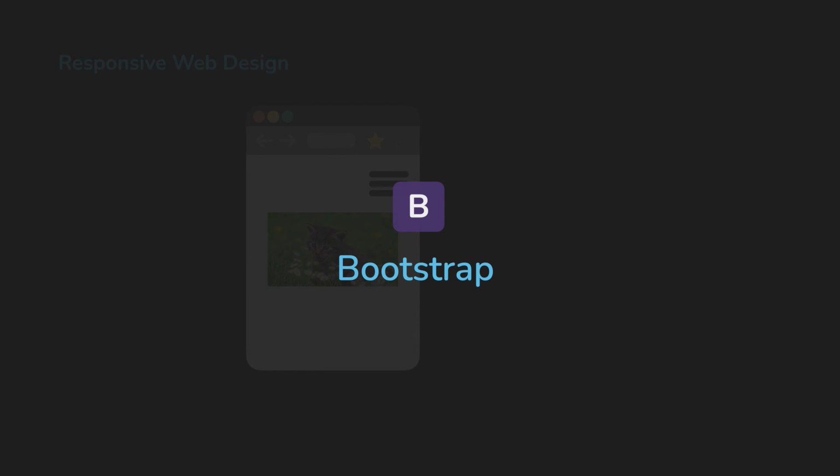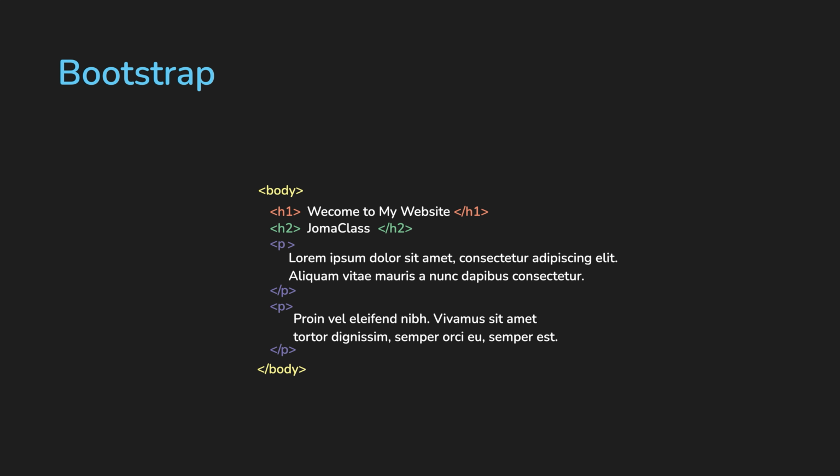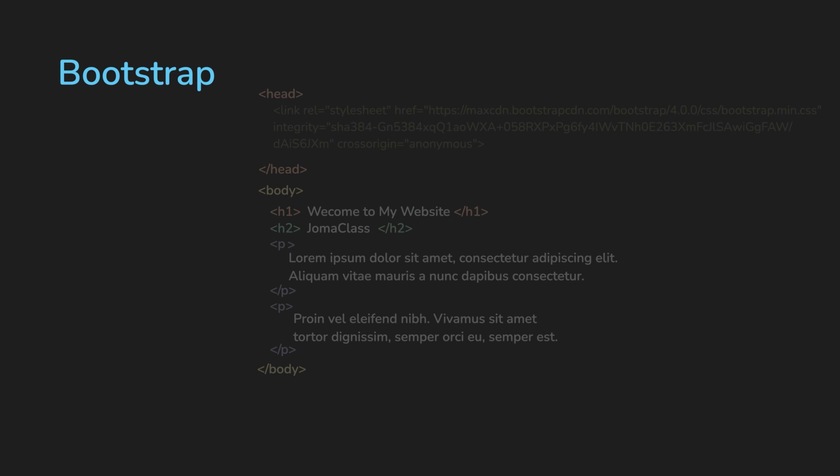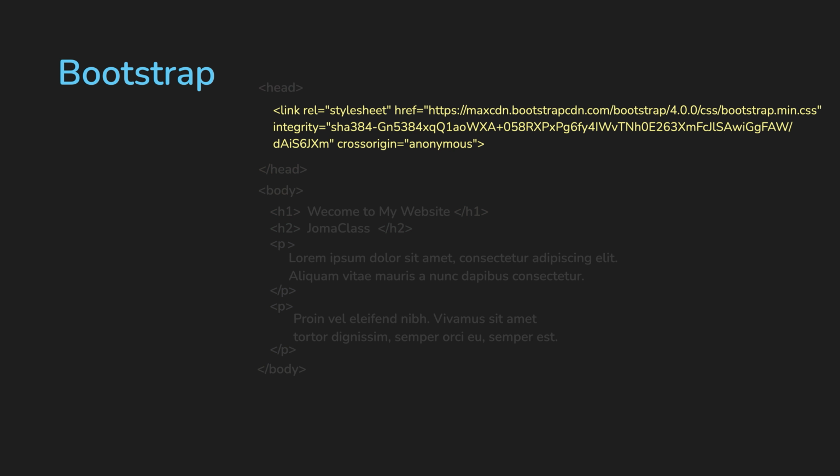Lucky for us, there is a popular CSS framework called Bootstrap, which is developed to help front-end web developers build responsive web pages, which means that web pages will adjust themselves to look good on different devices. To use Bootstrap, you only need to import the framework just like you would import a style sheet into your HTML document. And you'll be able to use many HTML and CSS design templates from them.